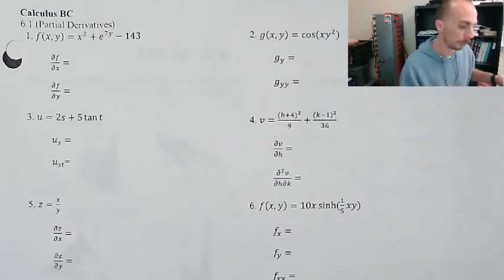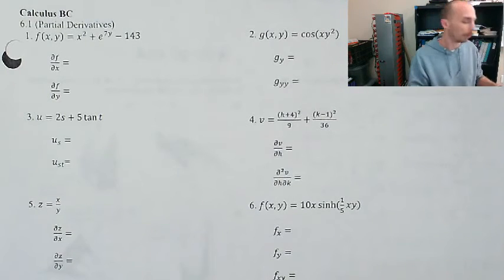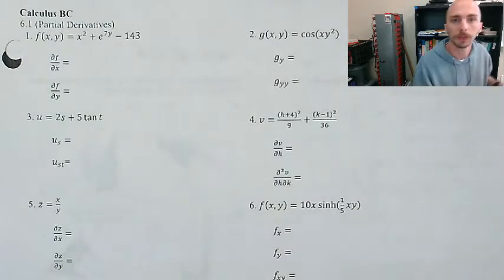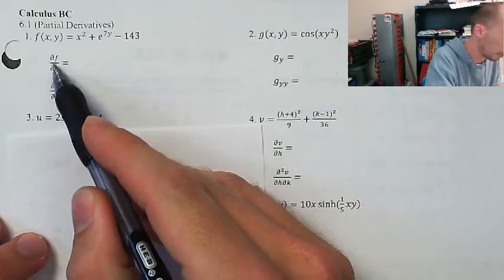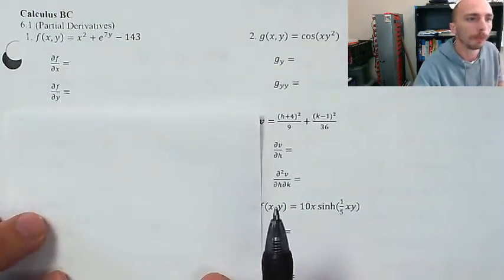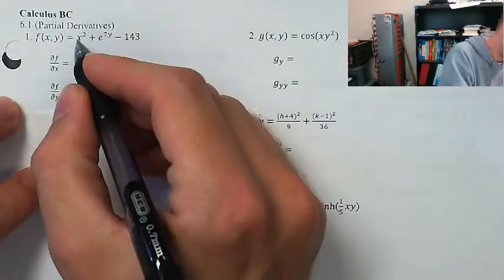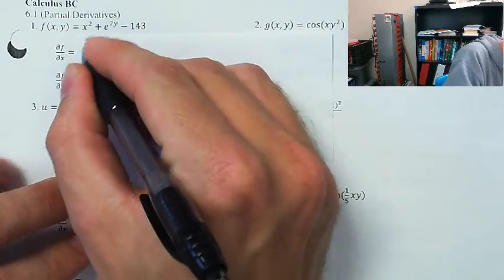Alright, in this video we're going to be doing some partial derivative examples. This is just a little worksheet that I typically give out after the AP exam for AP Calculus. What you need to know from the lesson is that when we're taking the derivative with respect to x, we treat y like a number. That's it. So df/dx: we know how to take the derivative of x squared with respect to x. That would be 2x.